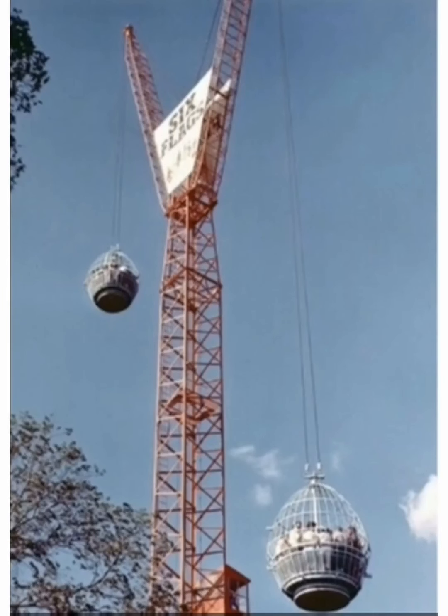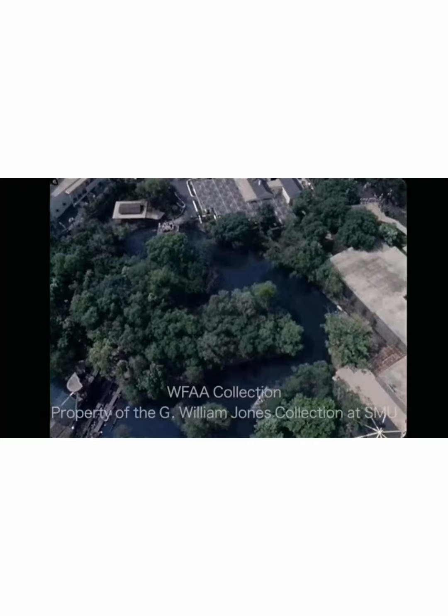Six Flags over Texas used to have an observation tower where Runaway Mine Train currently is. Riders would go in a cage and a cable would lift them up, but the ride only lasted 10 minutes, and then the riders would have to come down. But when Oil Derrick came, riders could be up there as long as they wanted to be, so the ride left the park. Now here's something fascinating.